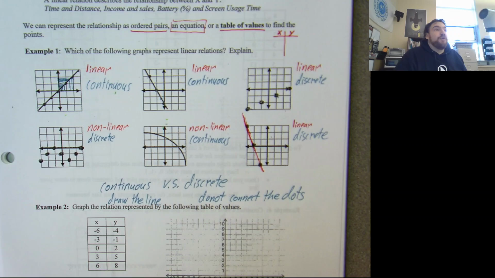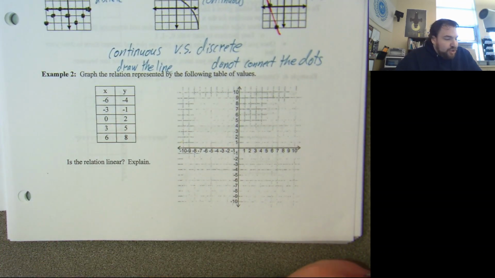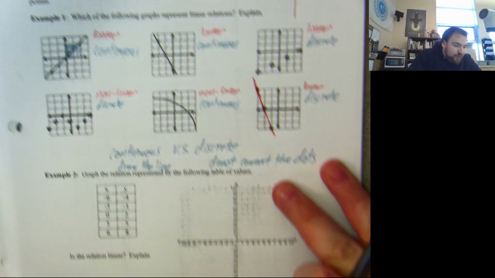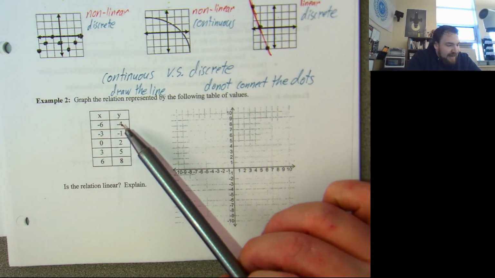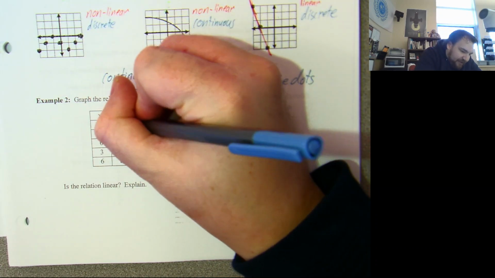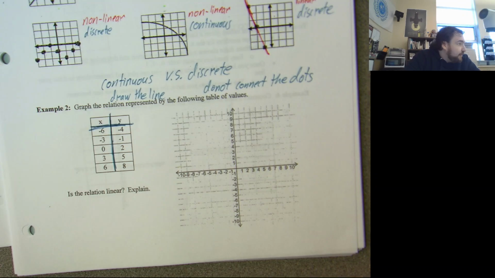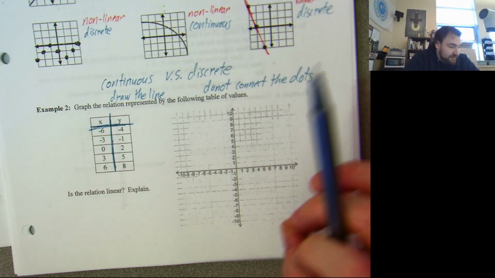And now we're going to do one more thing, and then we're going to be done. And there's not going to be any homework. Let's take a look at this. So we can use graphs, already drawn graphs, to determine whether or not something is linear. Or we can look at a table of values. I could say, okay, look, I've got my table of values here. Here's X and Y, and I want to determine whether or not it's linear or not.